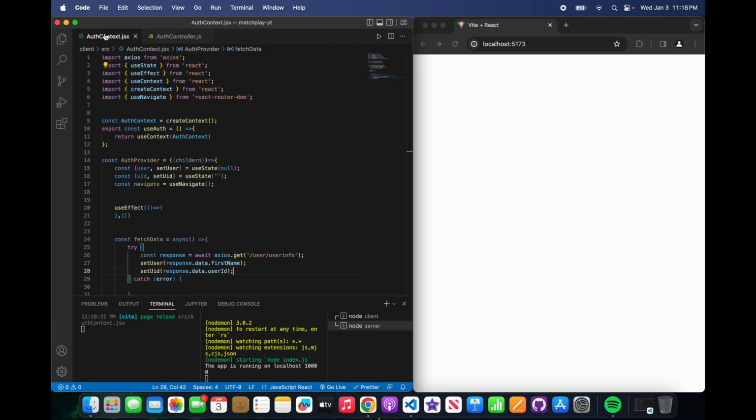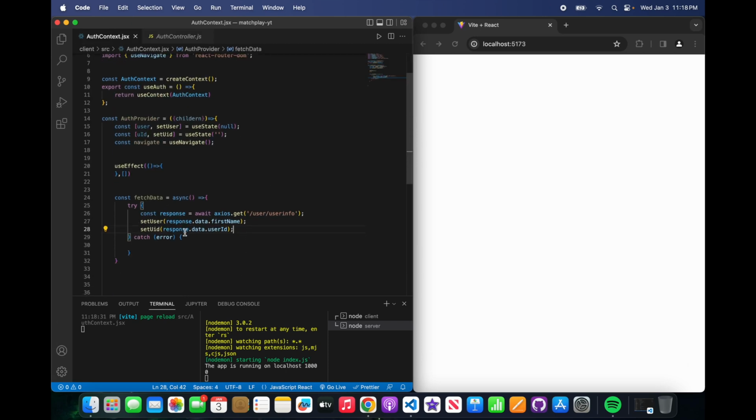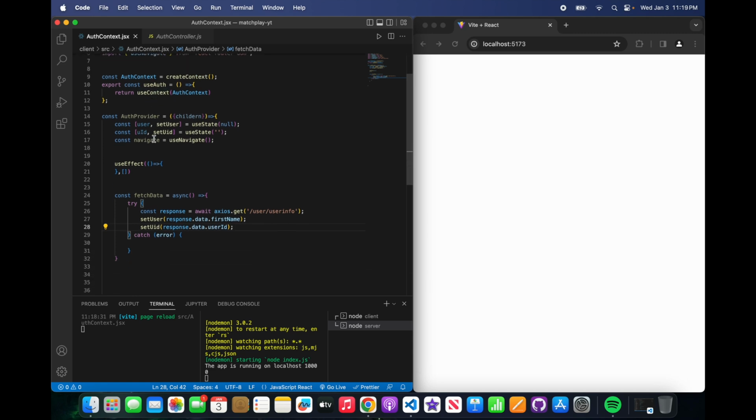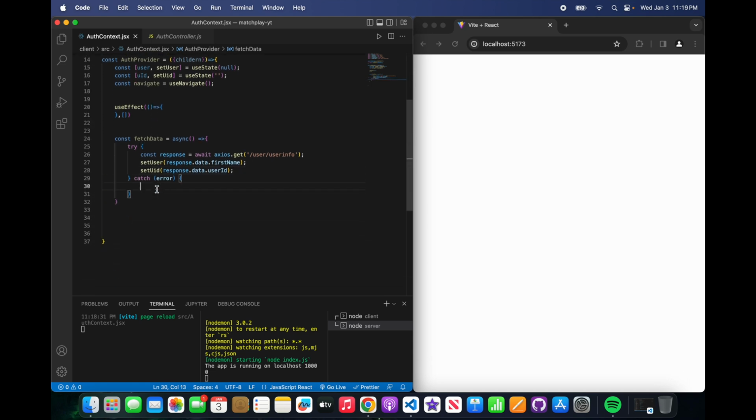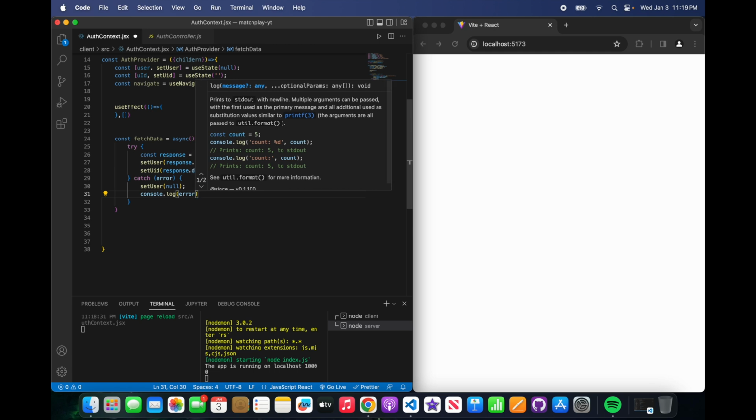And what we're trying to do in the front end is we're trying to grab it and attach it to a useState, to a state function. So now for catch error, we can set user to null if there's an error, and console.log that error.